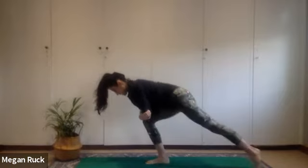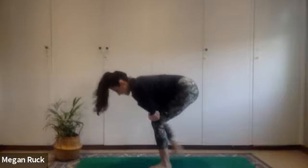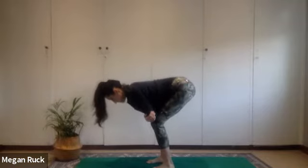Squeezing those glutes in the back to engage and warm up. Last two, back you go. Center, last one, back you go. Center, staying in this position. Take a nice deep breath in.